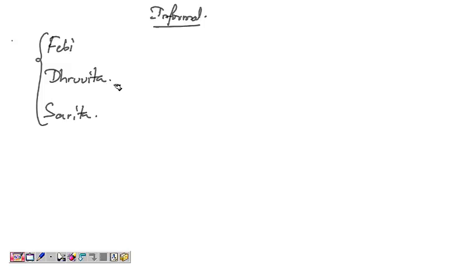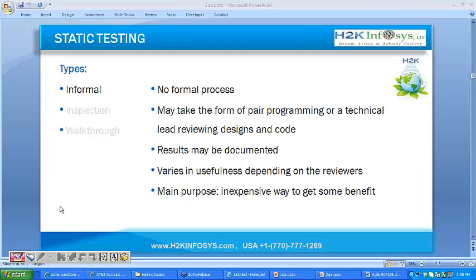Okay, that is the informal testing. No monitoring, no control. You do it as per your own wish and will. Nobody will monitor you, neither will anybody ask you for an update. There is no strict team leader. The team lead will be there, but he will not take any updates from you.